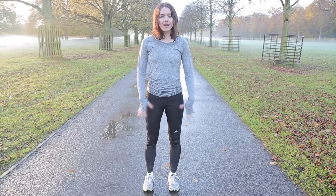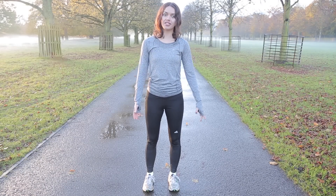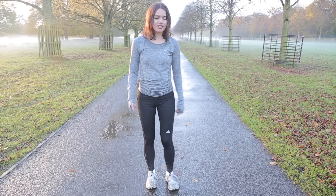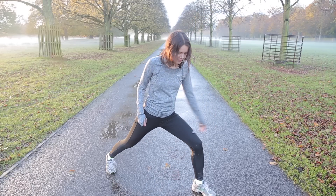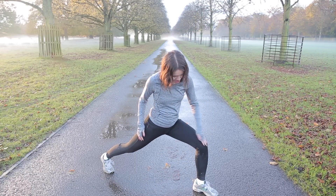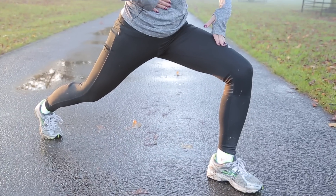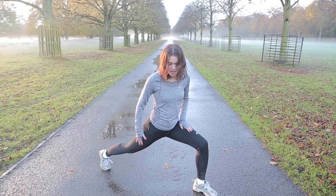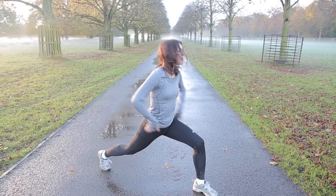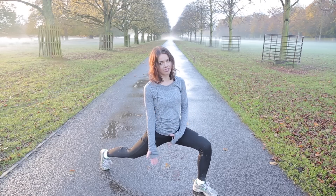Step one is some lunges. Now imagine if you've been running a little while, your legs are going to be super tight, so you're going to lunge it out. What you have to do for a lunge is step your foot forward, step the other foot about three feet behind or so. You want to have this knee almost at a right angle. You don't want to have your knee too far over — if it's like that, you're going to over strain your knee. So you want to have it in a right angle. This leg you want to be as straight as possible, and you want to have your hips facing forward and activated. Don't let them slide like this because it's not a good stretch.